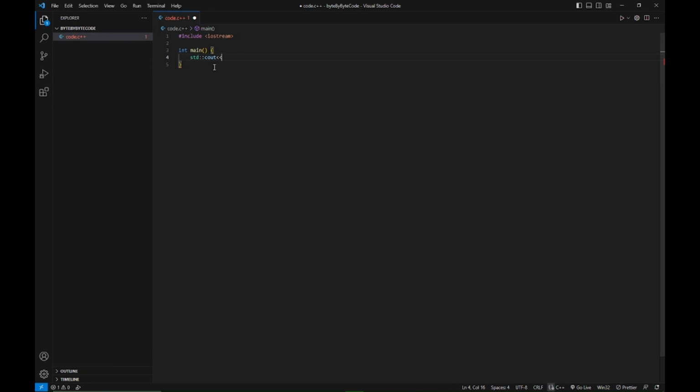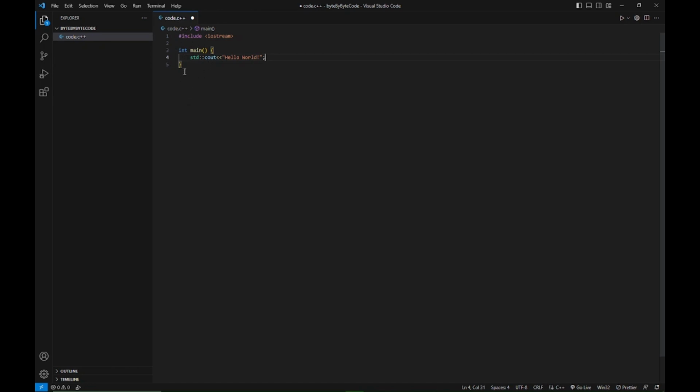And then now, after this, as I said before, it's feeding whatever comes after these two less than symbols into the command, which then feeds it to the computer screen. So you're going to type hello world with an exclamation point inside of two quotation marks. That way the computer knows that it wants to actually print these words instead of a variable called that. So then now we can just put our semicolon to end the line, and this might look a little confusing to you.